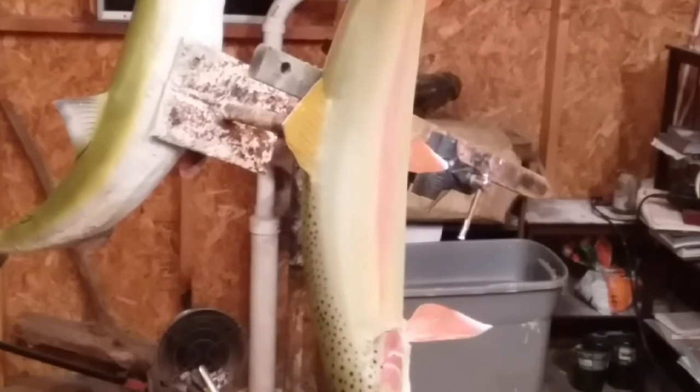And what I'm doing is getting the spotting on the fins, spotting on the back first. That way I don't have to worry about propping my fish up on its side later. Now we do all our bottom fins this way. I put a row of spots all the way to the bottom, just above the white. You could have gone all the way down and put the white on later, but I didn't. But here's the next one.